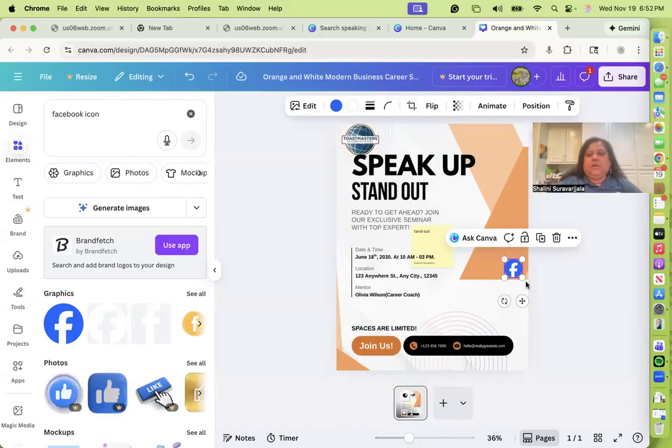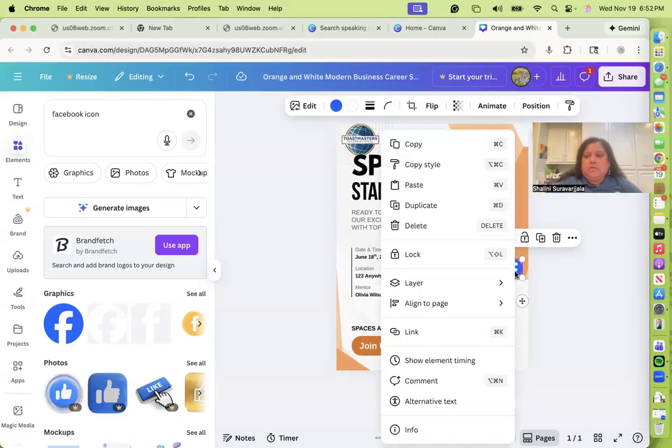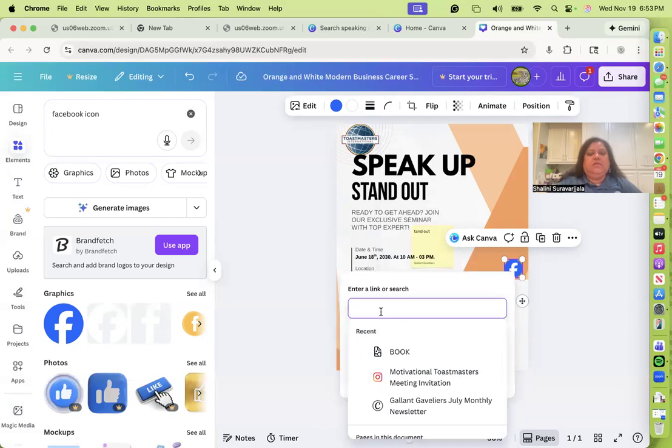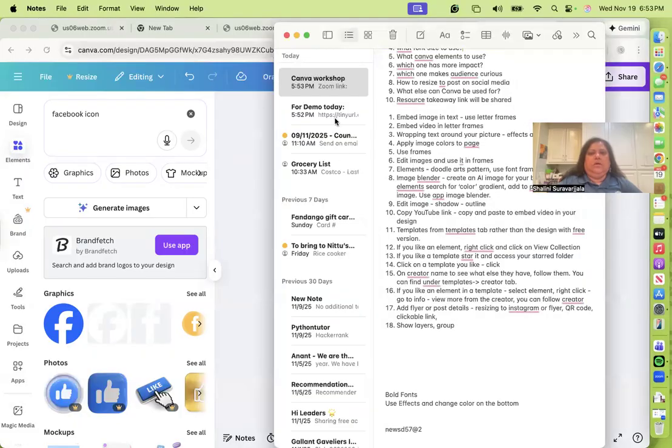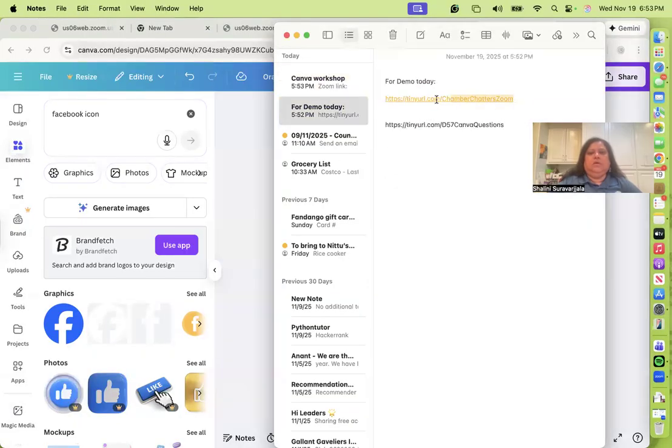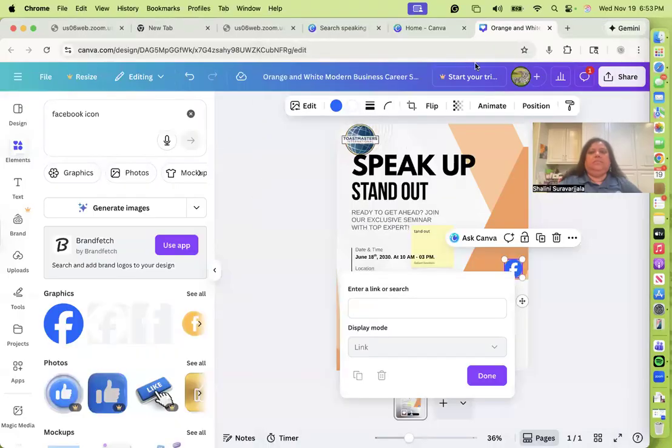I don't want to expand. You can right click and click on link. And this is where you can actually put in your Facebook page or whatever you need to. That's not the Facebook page, but you can just put whatever your Facebook link was, right?